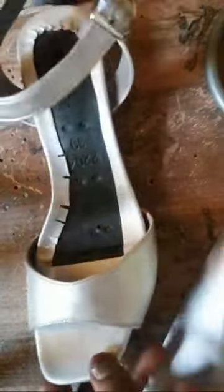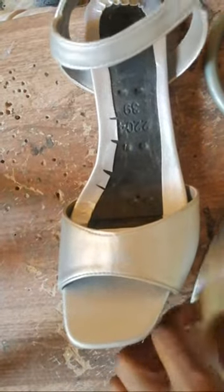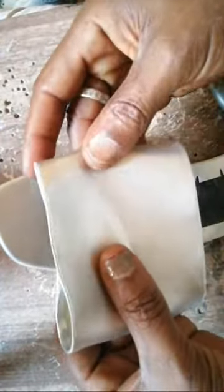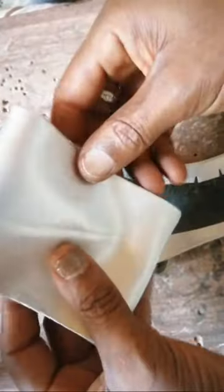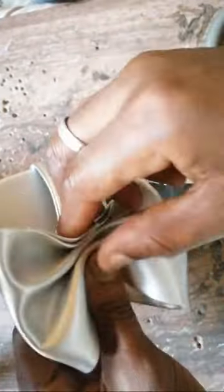Now, this is my heel. So I'm creating a bow right on top of it. My bow is going to come together like this, and I'm actually going to be folding it at the middle. It's going to have a fold, something like this.